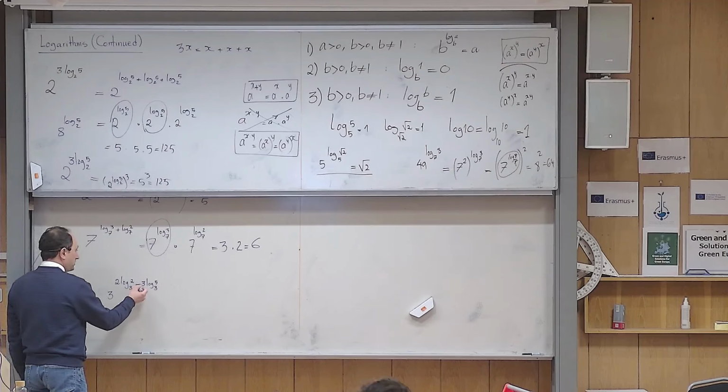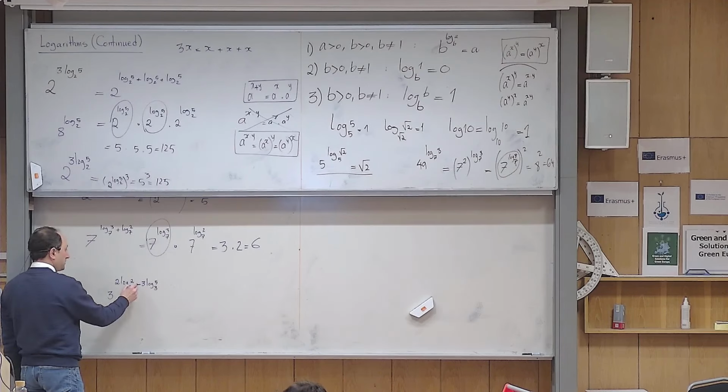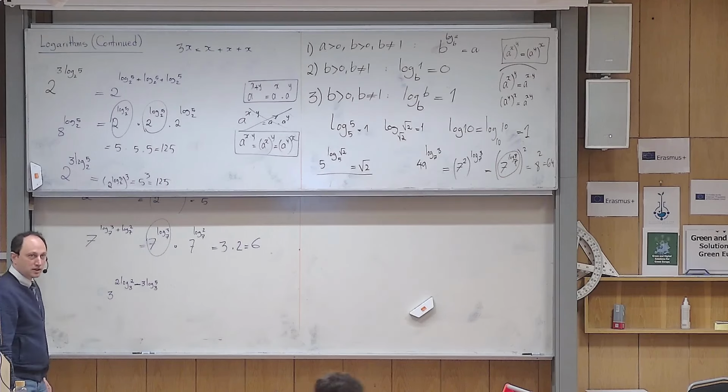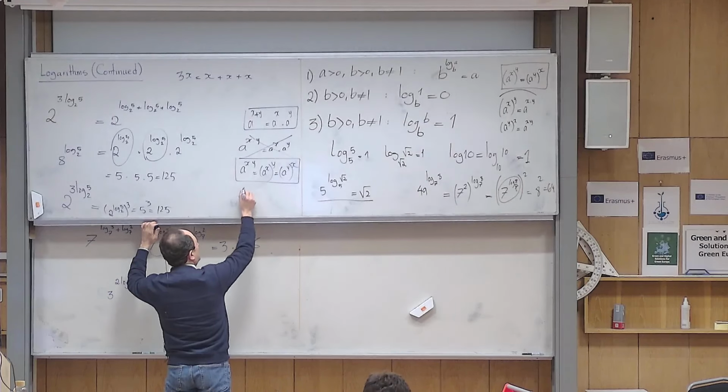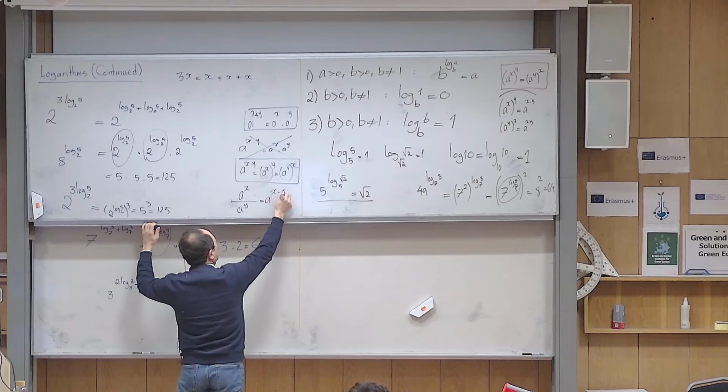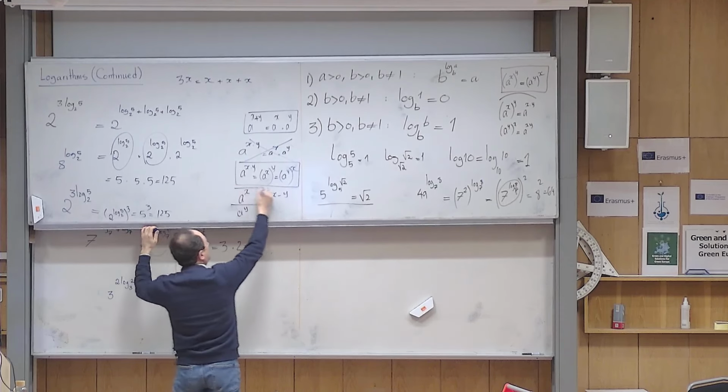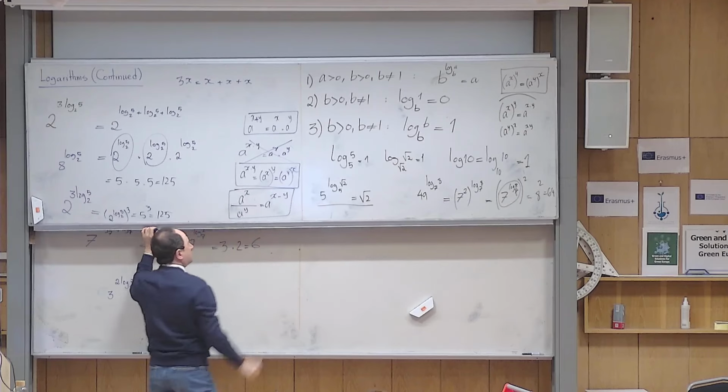I hope that you remember something from Math 1C. How does this minus sign come into the game? Do you remember something in powers? Division. So let me write this one as well on the board. If I have a to the power of x divided by a to the power y, it becomes a to the power x minus y. These are extremely important formulas for this topic.